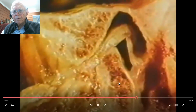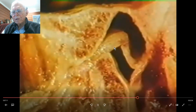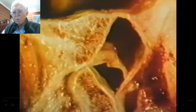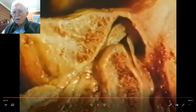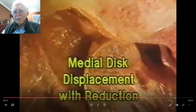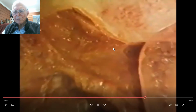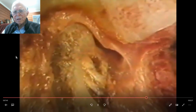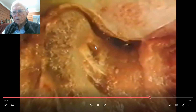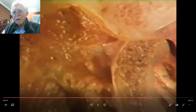Now in life, this guy had tissue all over this part of that, and it may not have eased off in there so much because there would be tissue on this side that's cut away. But this is a mesial displacement of the disc, and you can kind of feel it coming back on there. Now this is another disc. Then you see it kind of stretch this out, and now the jaw's opening back to the right at this time. You see this slide back on. The disc slips off here, and then they open very much, and it slips back on like that.